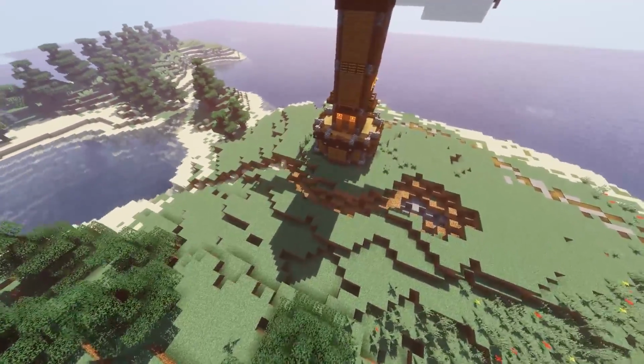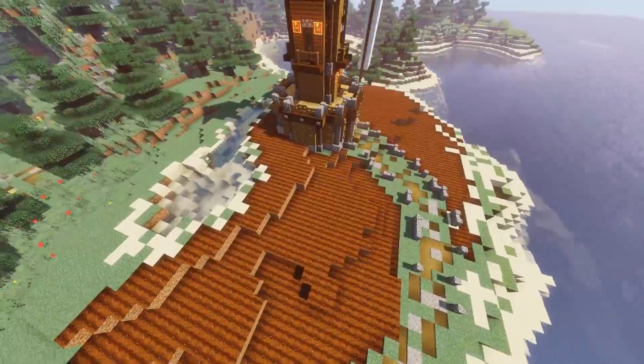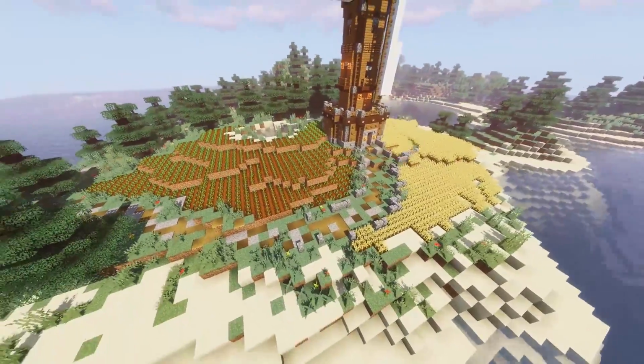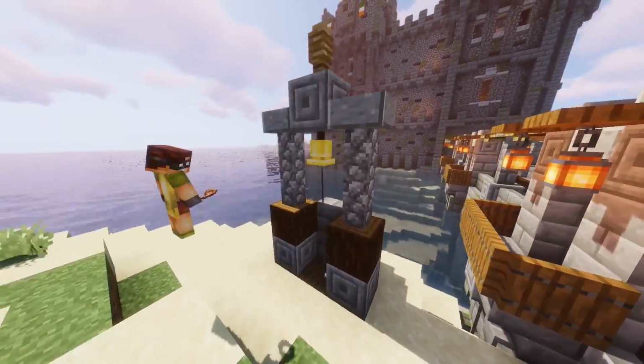At the back, I dug out the ground and created this little pond and stream that connects to the lake at the bottom of the hill. I then laid down fields of wheat and potatoes either side of the path. And lastly, I placed the Irish bell back at the front of the castle, and the rest is history.